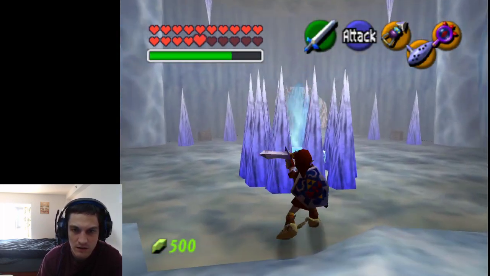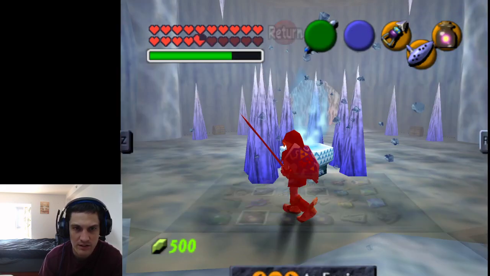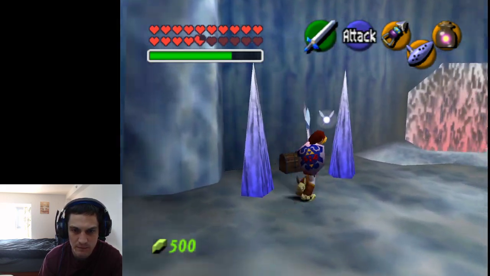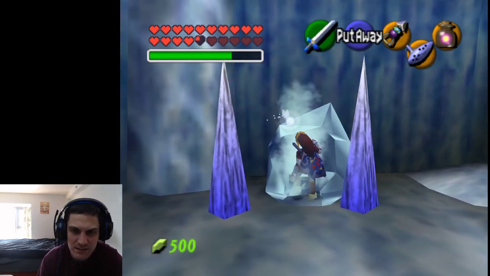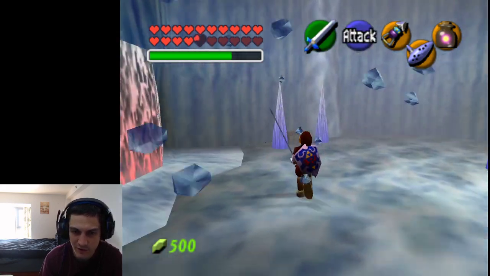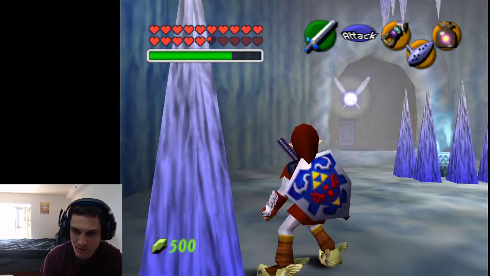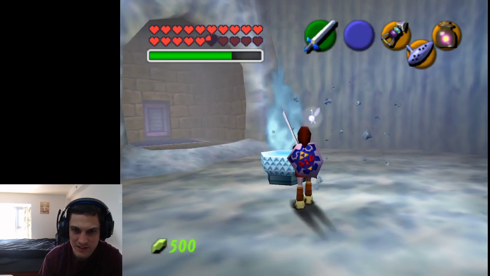Oh, you need blue fire stuff. Okay, so we're gonna use up a fairy here, which is okay. It's okay. See, this is cool. It's not water, really, but it's ice. It's like the ice caves, and the ice caves is related to the water temple, and it makes sense. Okay, we're gonna try to kill ourselves before getting the fairy to use its magical power. Oh boy. So what? What's the point of that? Okay. Gotta open every chest, though.